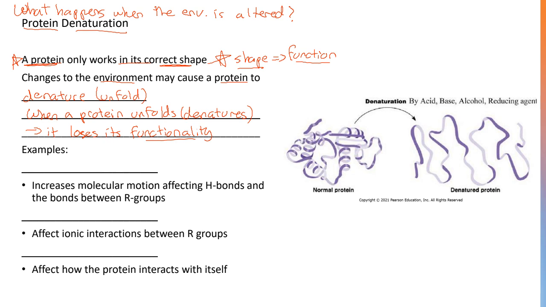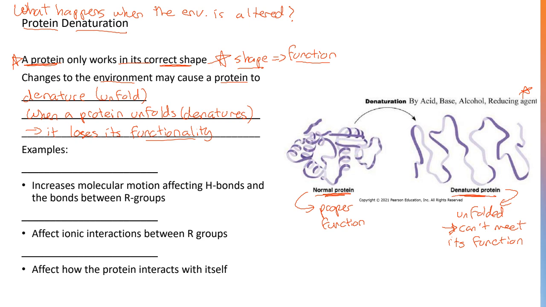Okay. Let's go to this figure. This is a normal protein, proper function, can do its job. What happens when you change its environment? You end up with a denatured protein. This is going to be unfolded. I want to put here: can't meet its function. Right? This is pretty obvious, right? Something that is normal is able to do its job. Something that is unfolded cannot do its job, right?